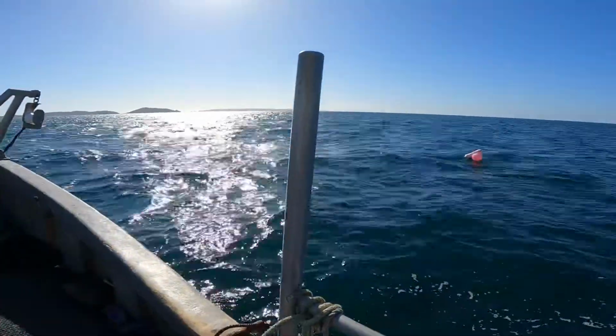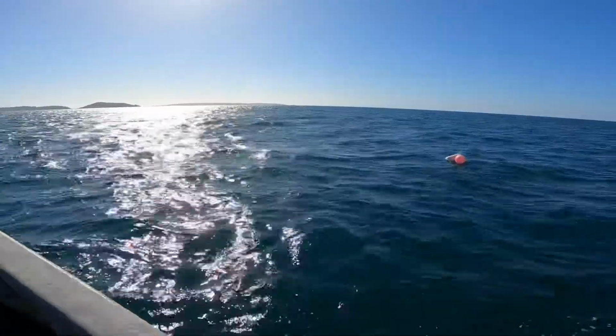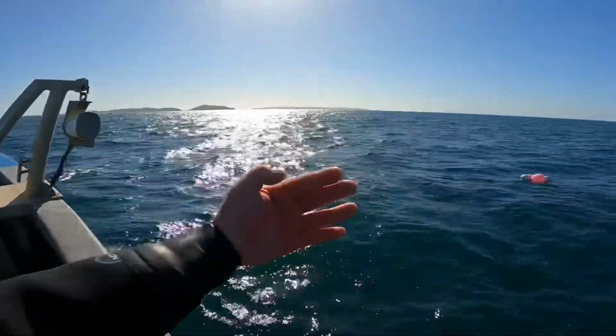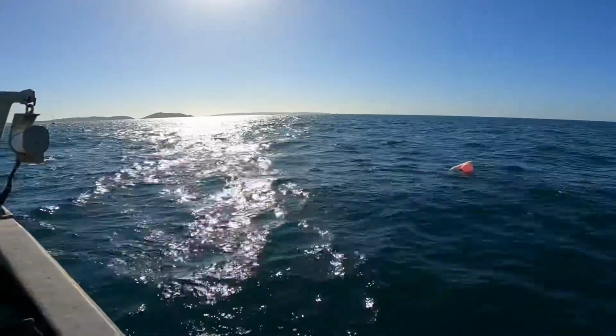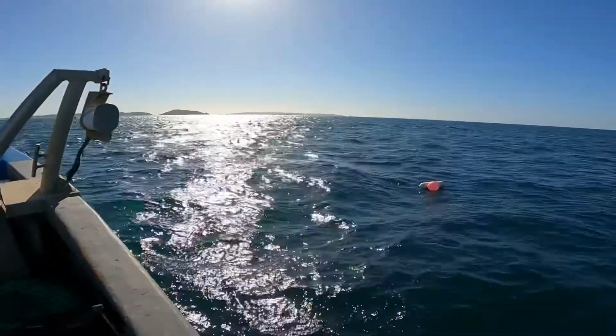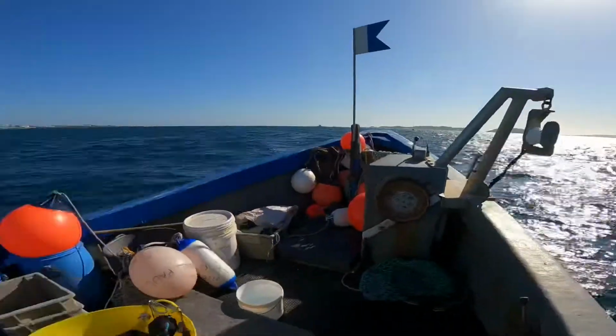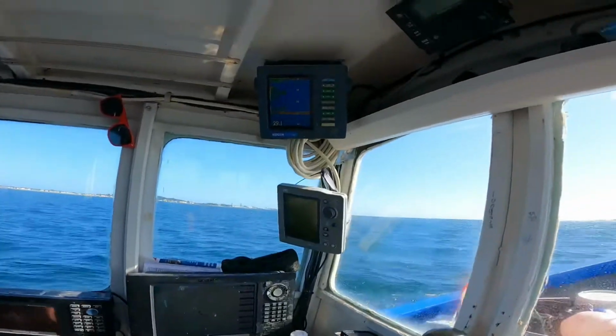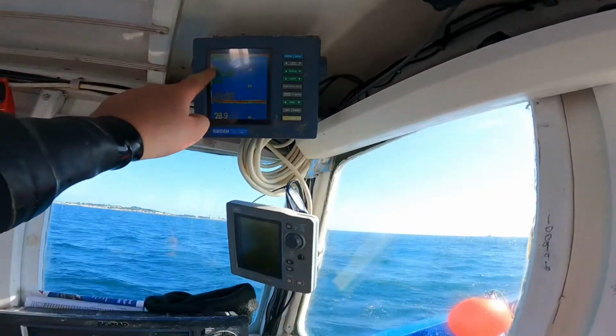I can just see these bubbles coming up the line, so the wreck is over here and he's coming up the line like that to the buffs. Yeah, hopefully he's had a nice dive and he's caught a few scallops, I reckon. He would have gone around the bottom for sure. Yeah, that's all these air bubbles at the top there, and that was him there.